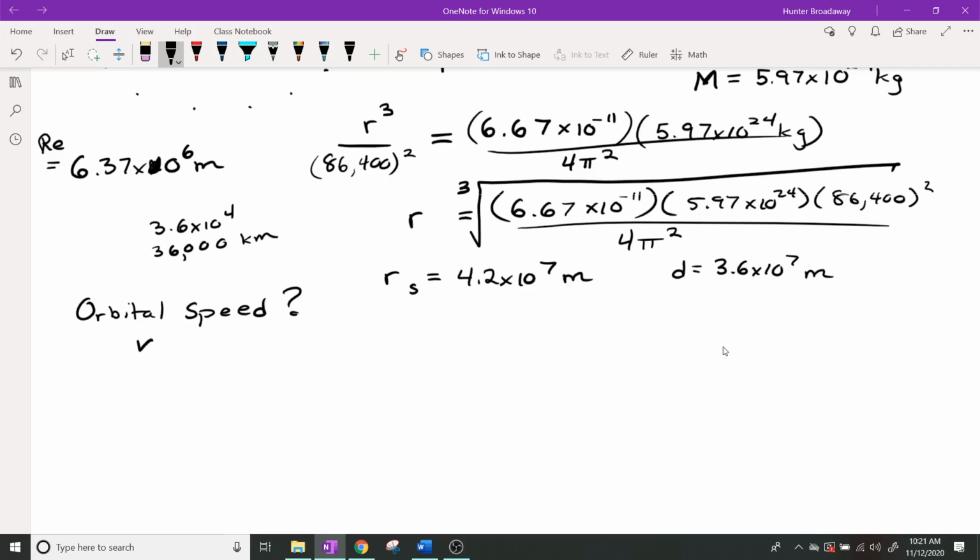Kind of. Yeah, we can use acceleration in this case because we know that acceleration is equal to v squared over r. We know that this thing is going in a circle, right? So as this thing is moving around in a circle, we know that we have the forces being balanced to each other. So the centripetal force is gravity.